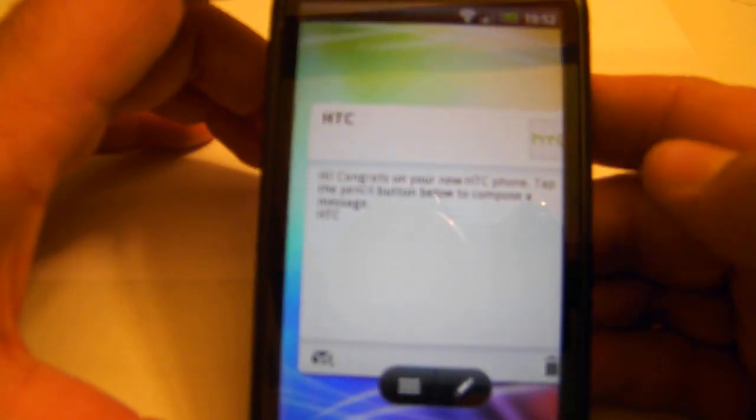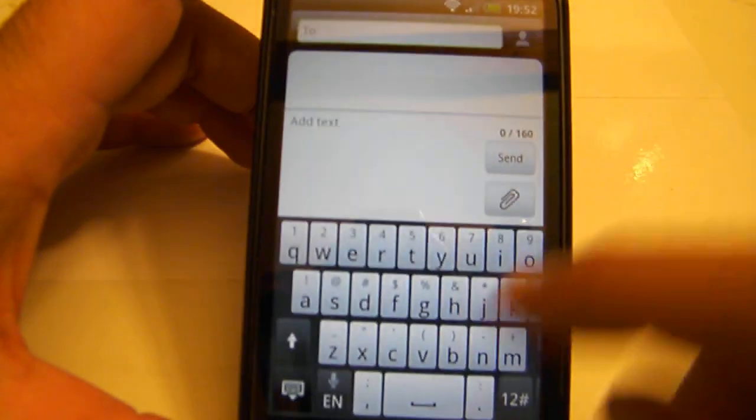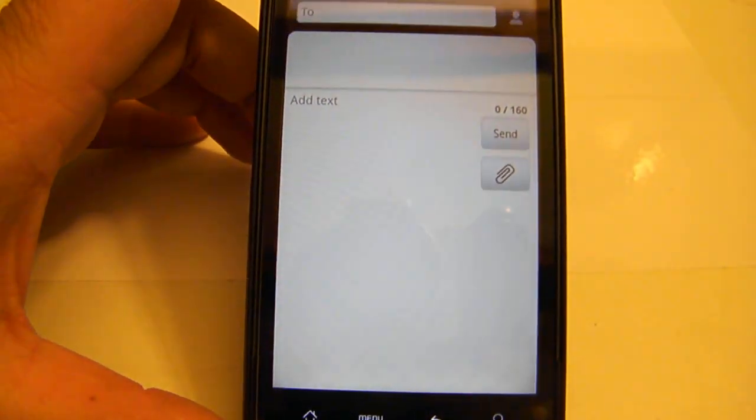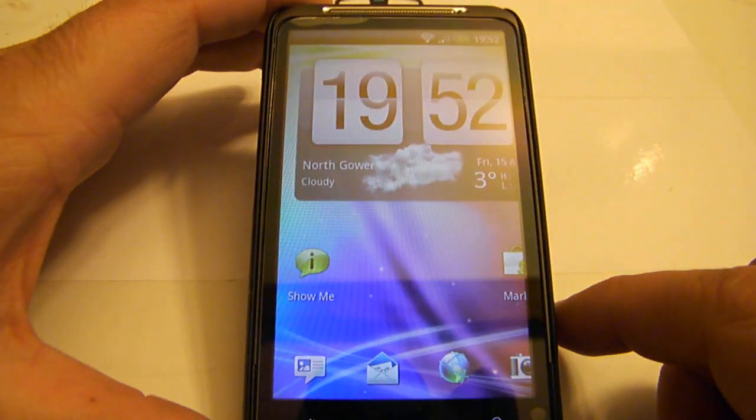We'll go into, say that. So you see the keyboard, sizing's off again, but as I say, hopefully that'll be fixed soon. So that's pretty much it.